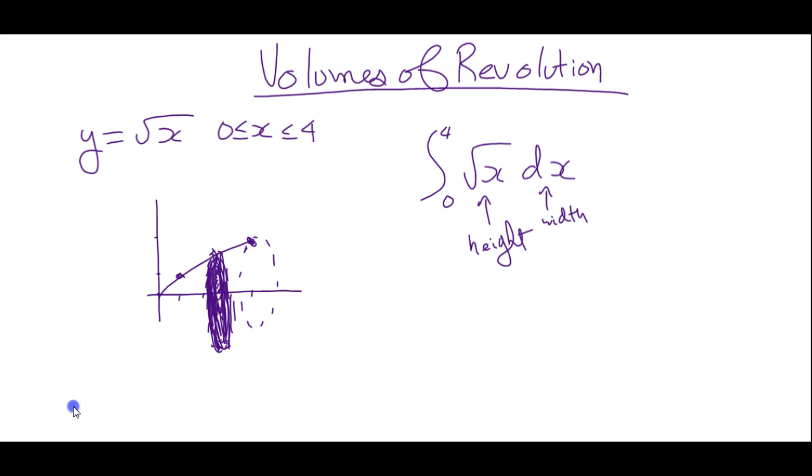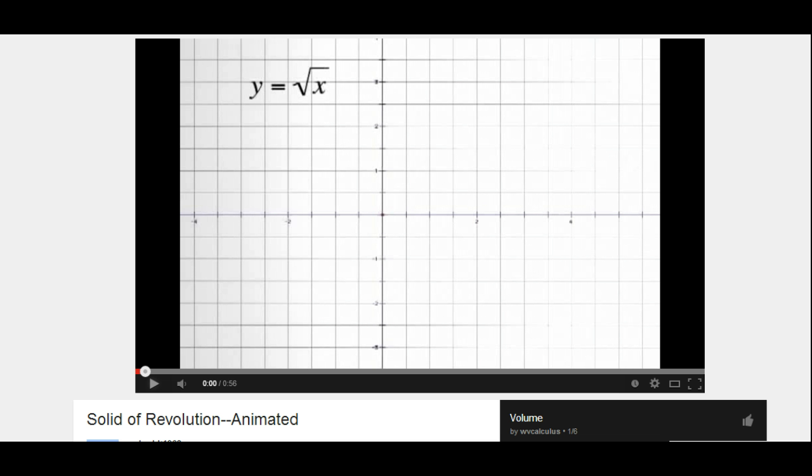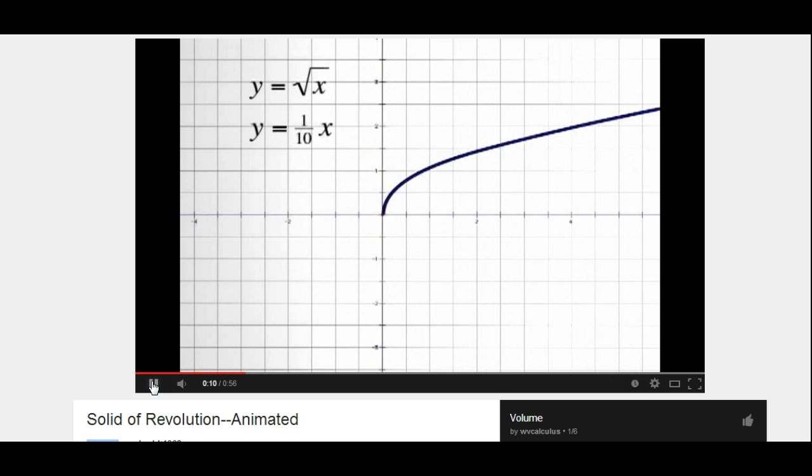Let's go look at this for real. All right, this little animation here will be kind of handy. They're going to draw y equals the square root of x. They're going a little beyond that. What they're doing is actually the area between the square root of x and 1/10 x, so it's slightly different.